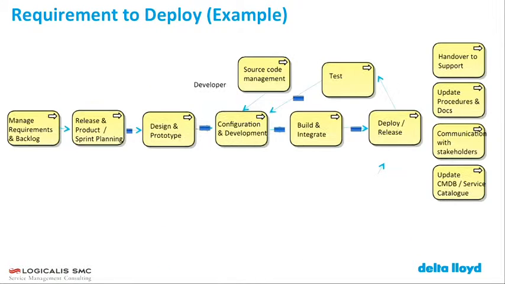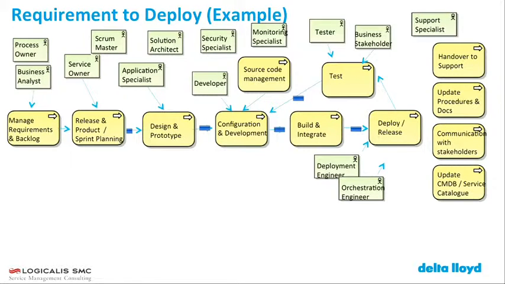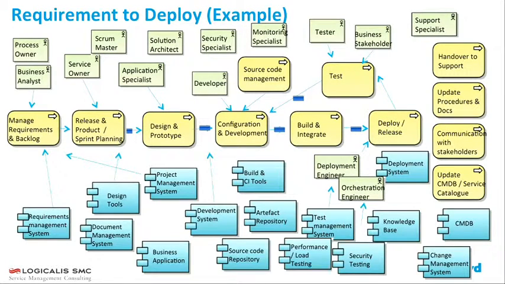And the same for requirement to deploy. I will go through this more quickly, but you have a similar situation. If there's a requirement coming in, it needs to be developed, tested, deployed, and so on. And there are a lot of people involved, and a lot of tools involved again, and that's the same challenge. A lot of individual packages and tools are used to manage this entire flow. And if each tool does it in its own way, then you can imagine there's no real interconnectivity.